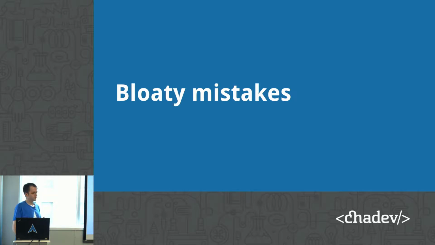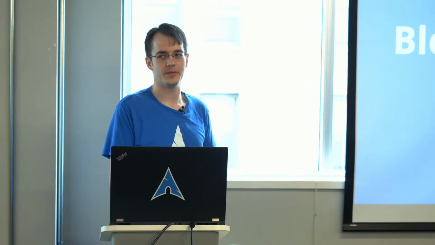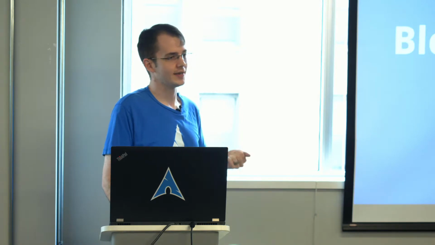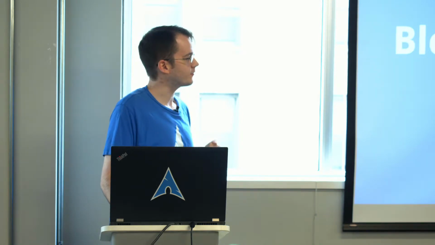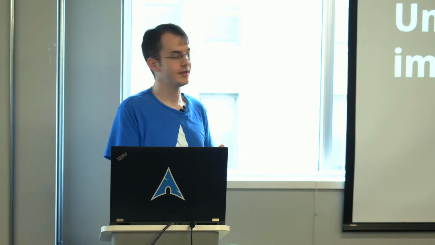Okay, so those reasons out of the way, we want to talk about some things that we should do before we even attempt to optimize files, right? So there's some stuff that are mistakes that we can make. There's junk that we should eliminate before we even try to optimize anything. And this is where we're going to see the most significant savings, just by getting rid of junk that we have. So a couple of examples of junk that I see a lot is images, right?